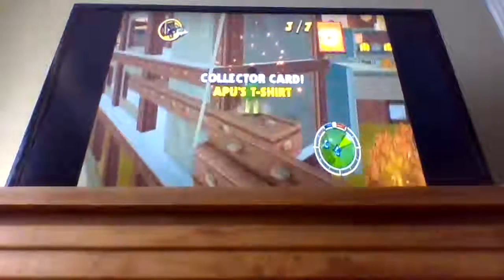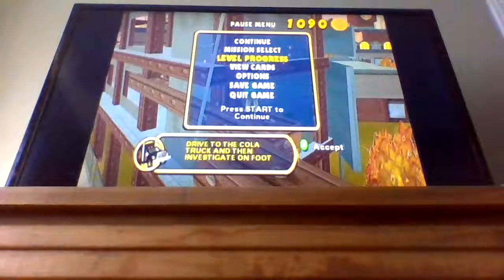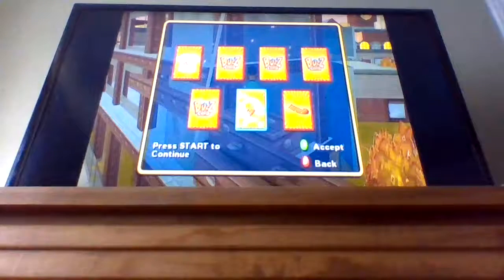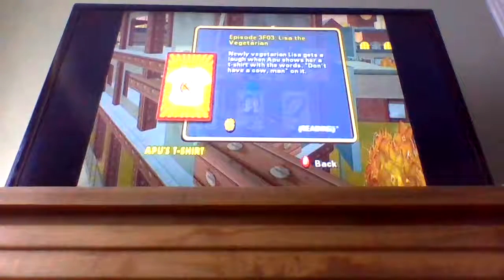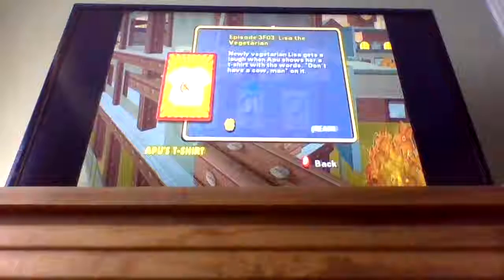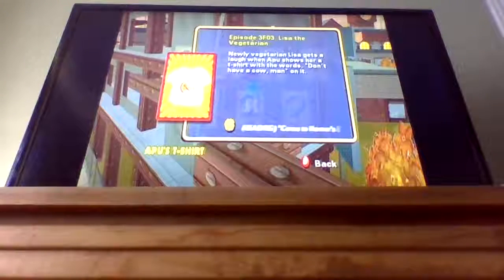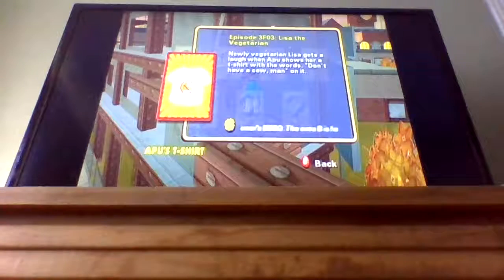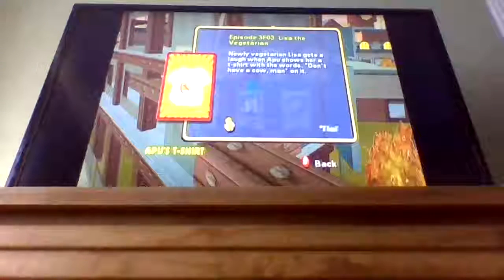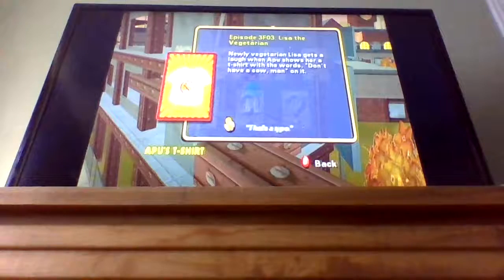And this card? The t-shirt from, I believe, Lisa the Vegetarian? Newly vegetarian Lisa gets a lot when Apu shows her a t-shirt with the original cow man on it. Reading: Come to Homer's BBBQ. The extra B is for Biob. What's that extra B for? That's a typo.